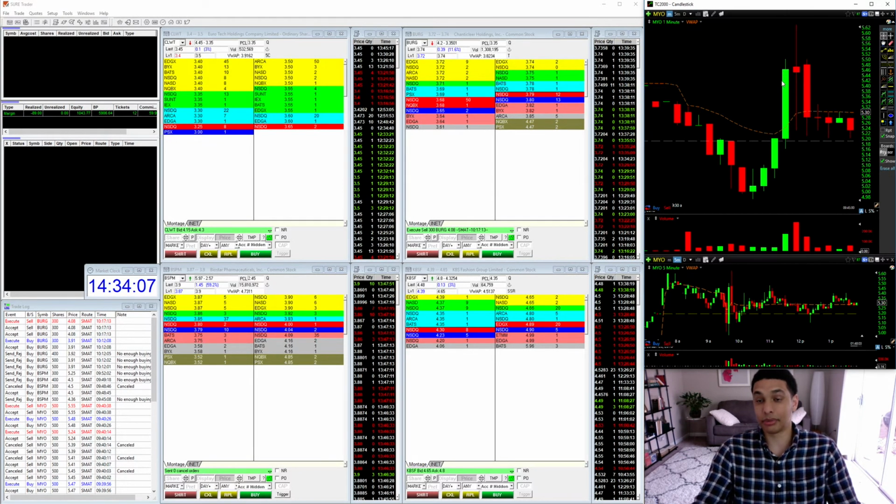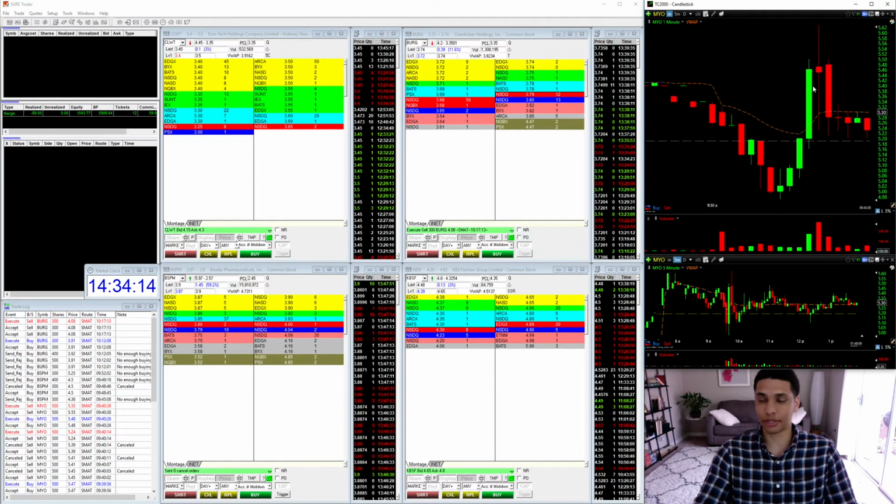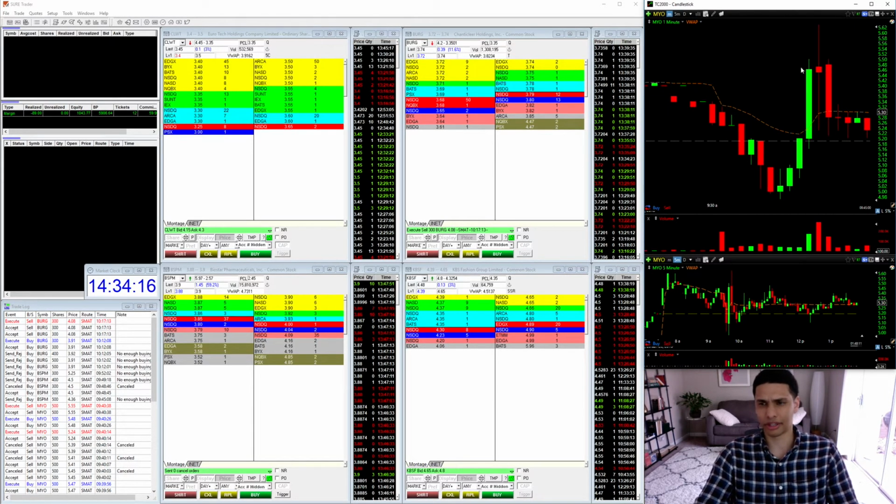Unless you're somehow manipulating the market, which is illegal, and there are going to be consequences if you get caught. But generally speaking, nobody can read the market and read the future. And so that's why you have to create these rules for yourself, and base your trading off of a strategy that is proven to make profit. And the strategy that I'm trading with is proven to make profit.